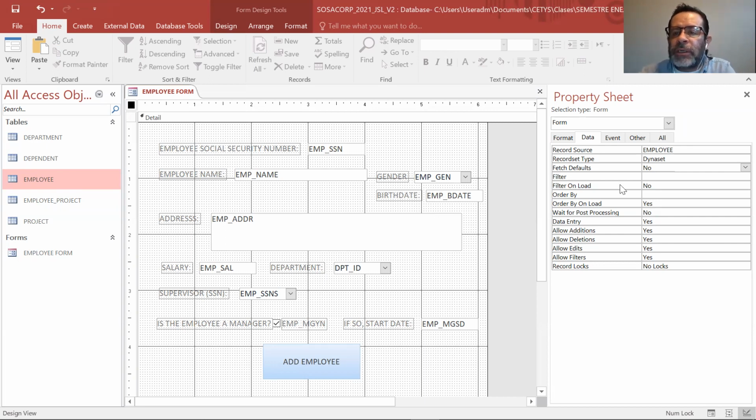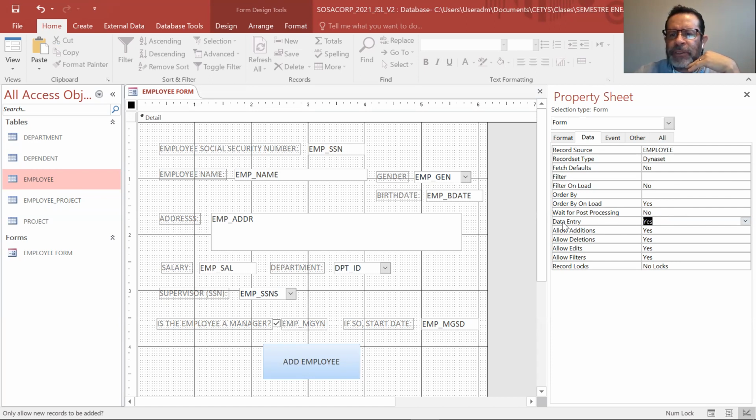And so originally this line that said fetch defaults was marked to yes. So we're going to mark it to no. That way, when we open the form, it's going to be blank. Okay, so that's one thing. The other thing that I believe was marked here is data entry has to be marked to yes.